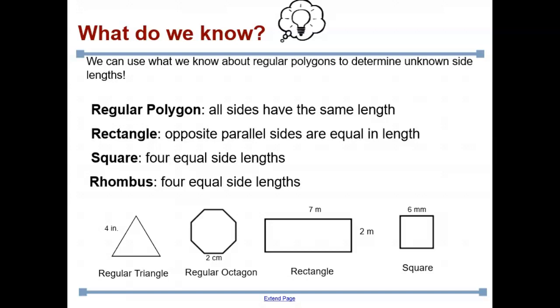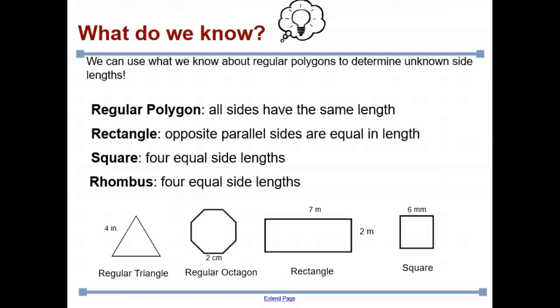Fantastic. So today, our learning is different because last time we only determined the perimeter of rectangles. But you can determine the perimeter of really any polygon. And so today, we're going to take what we know about perimeter to determine the perimeters of any polygons by carefully adding all of the side lengths together to determine the total distance around each shape.